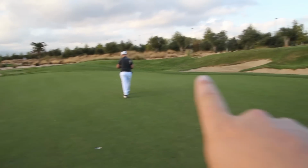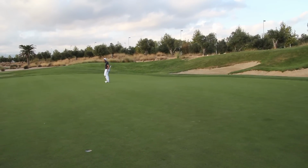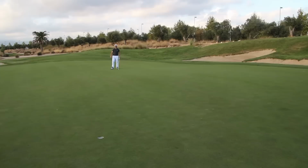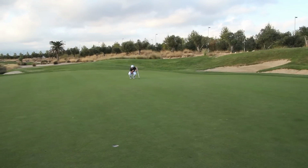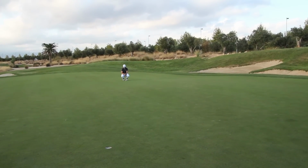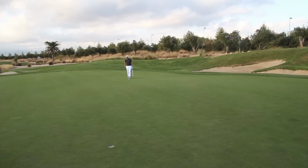I thought it was going to be super slow over this hill, but I think the hill looked deeper, taller than what it was, only because of the downslope on this side. I think I was almost on top of that hill, and I thought I had to go up that hill first and then back around. So I've hit it firm enough to go up the hill, and then as it's come down the hill, it's sped up. Anyway, you don't really need to know, guys. I'm like one of those really awkward golfers who explains every single bad shot they ever hit.